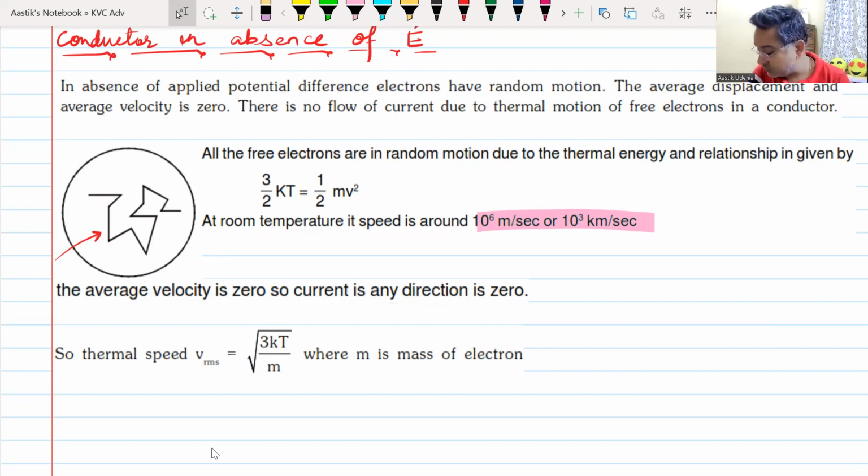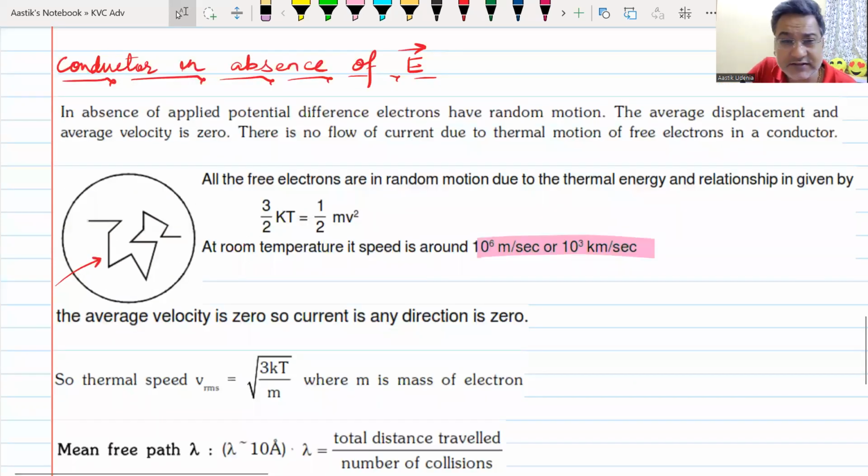Then we have got two more terms, and I hope you will remember these terms. These terms have come from that kinetic theory of gases. We had seen the mean free path. This is the distance traveled by a gas particle between two collisions. Here, instead of gas particles, these are electrons, and when they are moving, they are colliding. So the mean free path is the average of all these paths traveled by all these electrons. Do we understand this? Mean free path. Yes, sir.